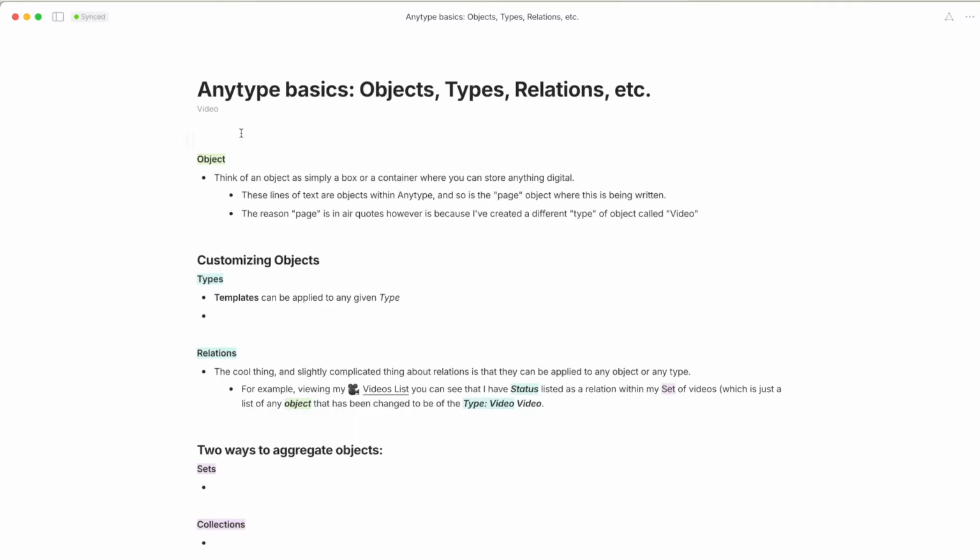First up, we have object. You can think of an object as a box or a container where you can store anything digital.